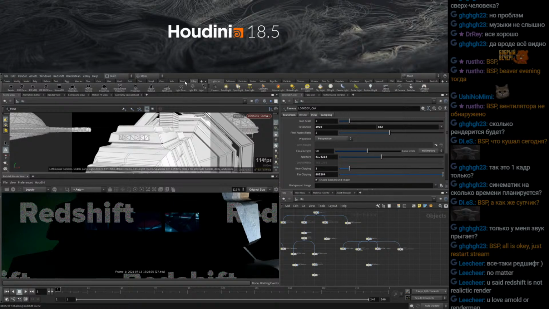But from the tests that I've seen, the glass looks super weird in Redshift. It doesn't look real to me. Maybe it's a matter of playing around with settings, but I don't know. For now it works, but who knows? Maybe after I test V-Ray, I would say, you know what? That's the way to go.